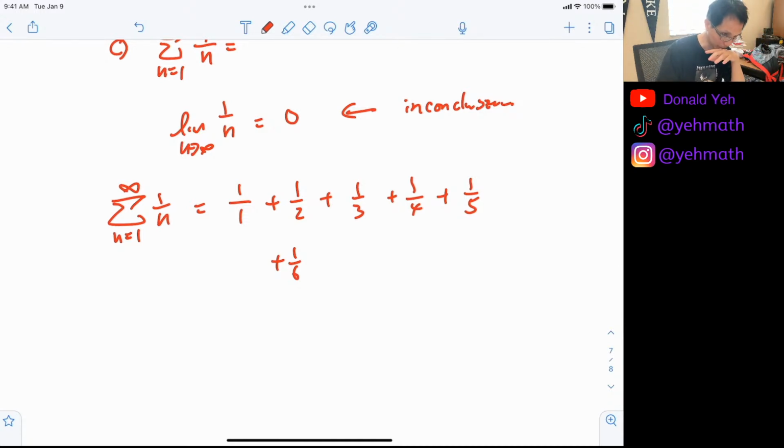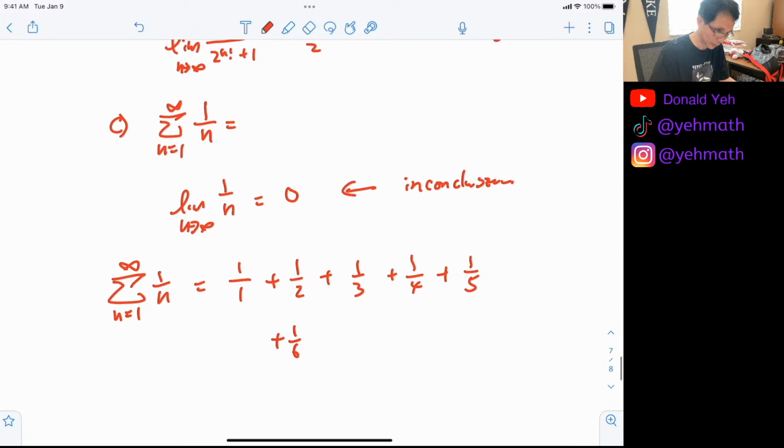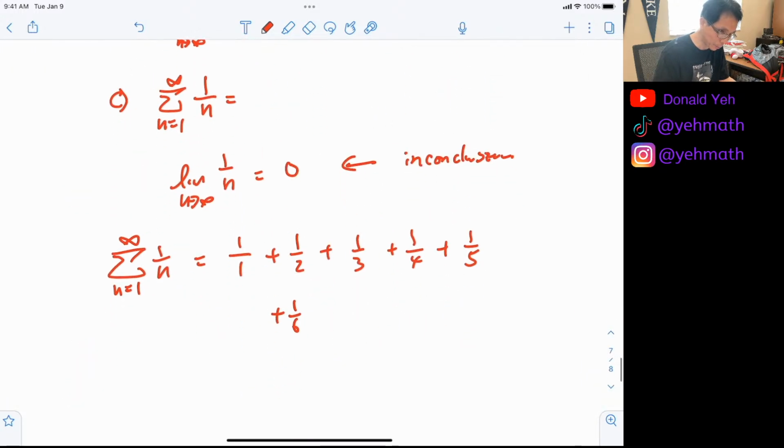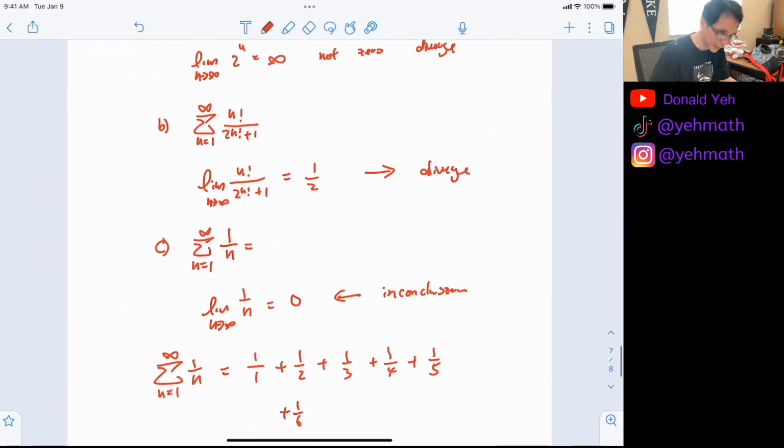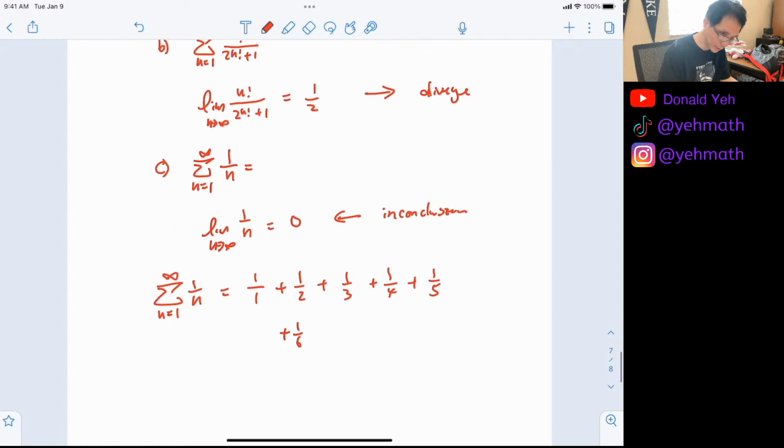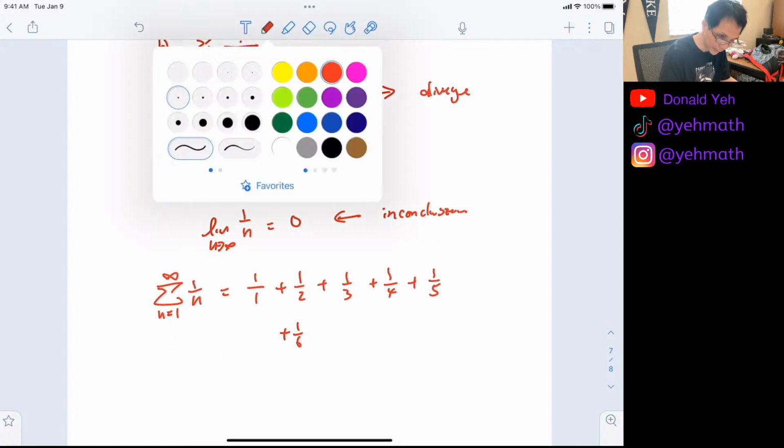When you go 1/2, 1/4, 1/8, that one reaches 1, but this one doesn't. And I'm going to show you why they are not the same. What's the difference between this one and the previous one? Okay, so the previous one that you are thinking of is this one here, part C.